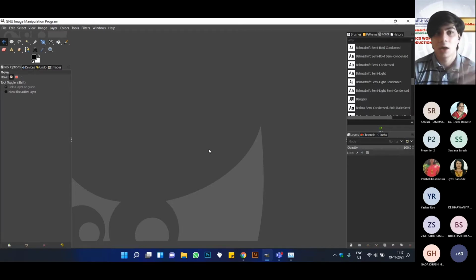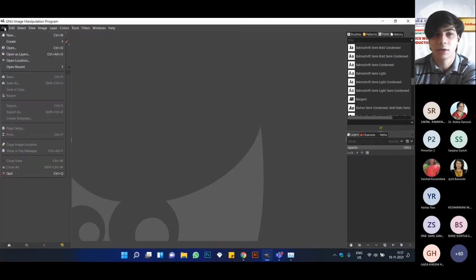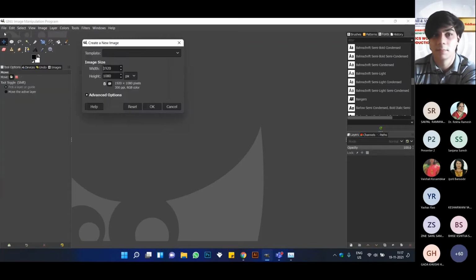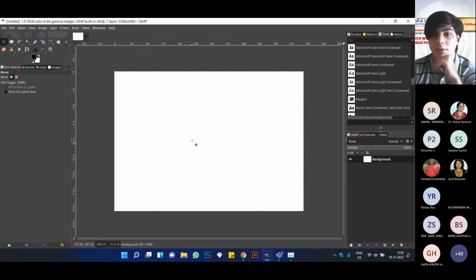So this is our workspace. One thing, we will always select a banner size. So let's bring out a canvas. Over here you get width and height, so you can select what kind of canvas you want. We'll go with an A4 size canvas, and we'll make it horizontal instead of vertical. And this is the canvas that is open here right now.